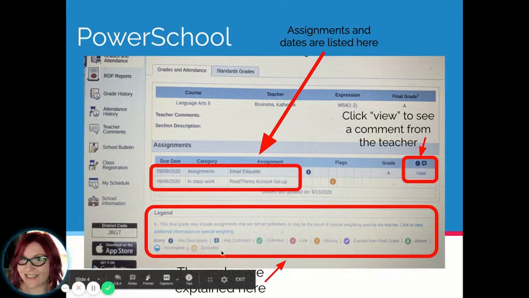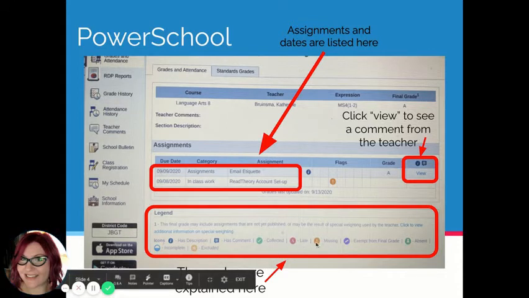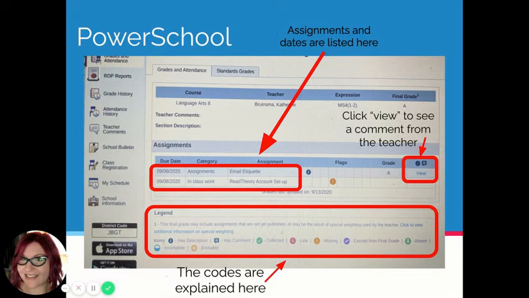Down here we have the legend or the codes, and you can see all of these have different meanings. For me, if something is collected, that means it was not graded, but it's just either finished or not finished. That can give you a really good idea of your child's work habits at school. Okay, late assignments. If it's missing, that means that they still need to complete it. If it is exempt, it will not be part of their final grade. And if it says absent, that means that they missed that lesson in class, but it wasn't necessary for them to catch up with it.